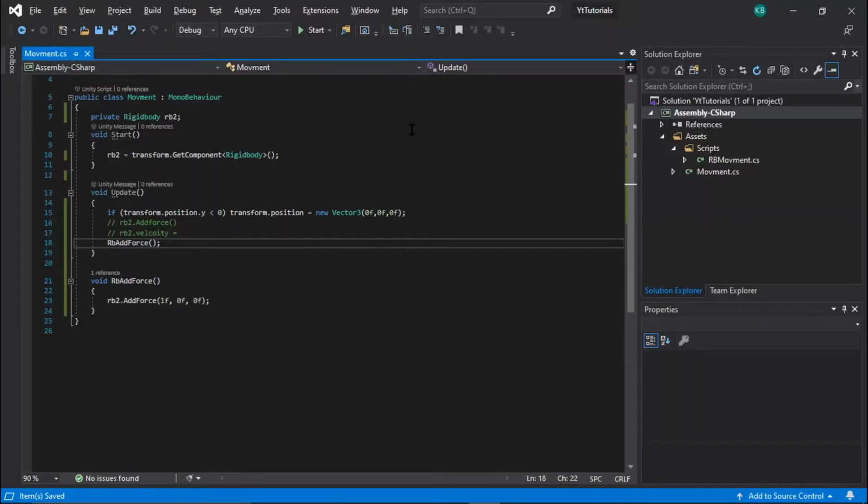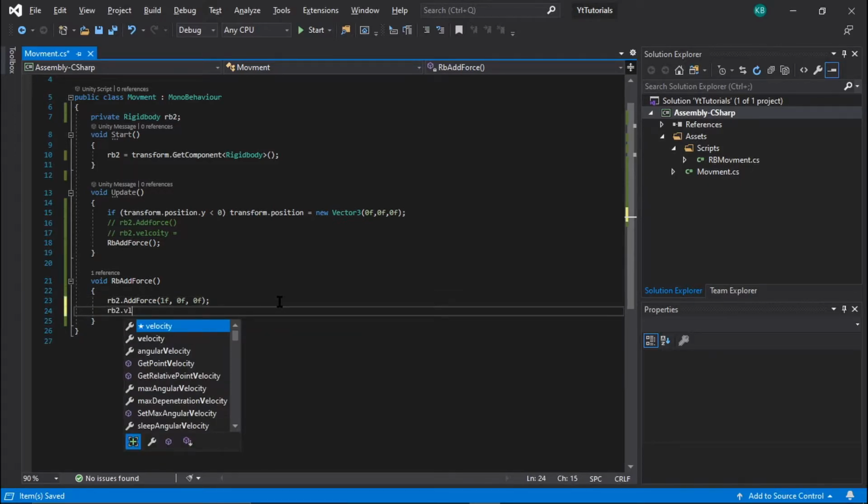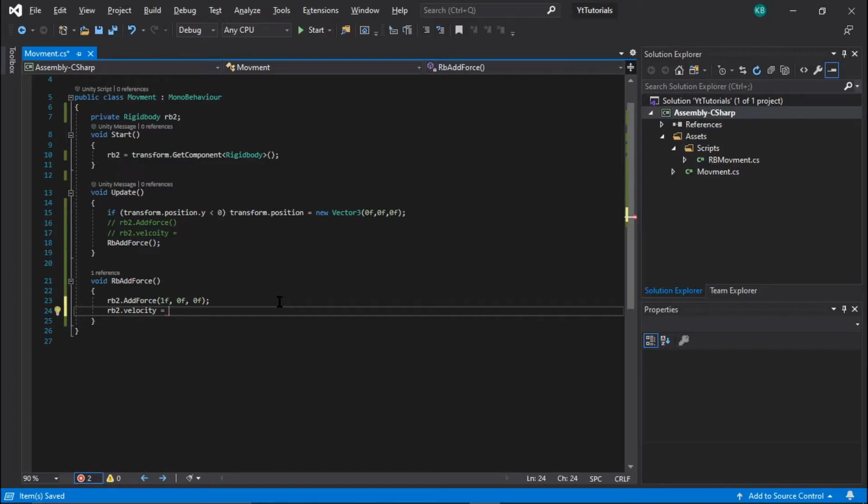One way to stop this is by setting rb.velocity to 0, and that is the way we will be using in this tutorial. This will set our velocity to 0 every time we run this function. We only want to run this function when we are not adding force.